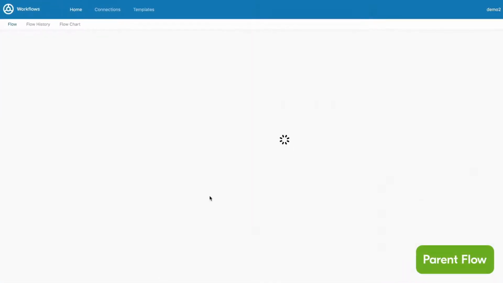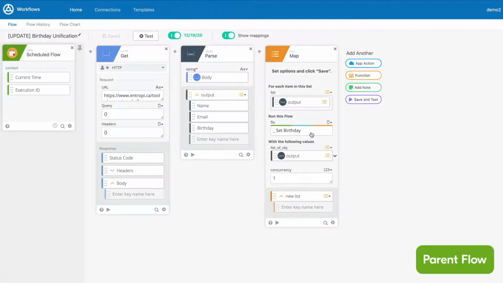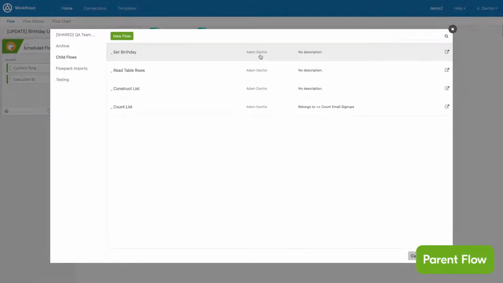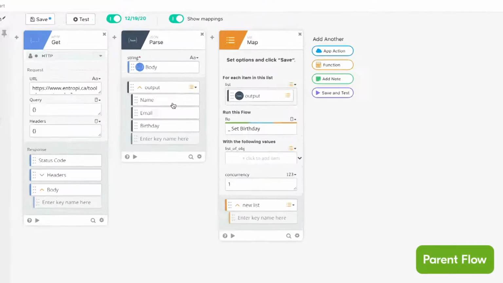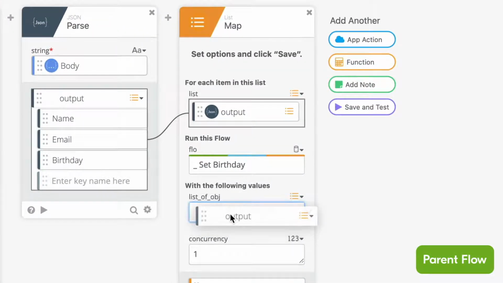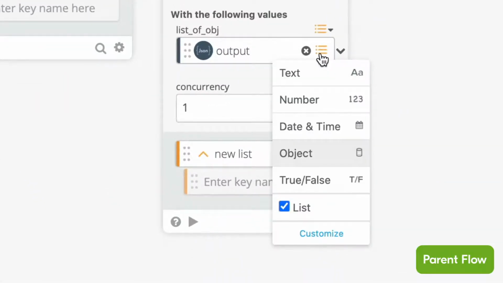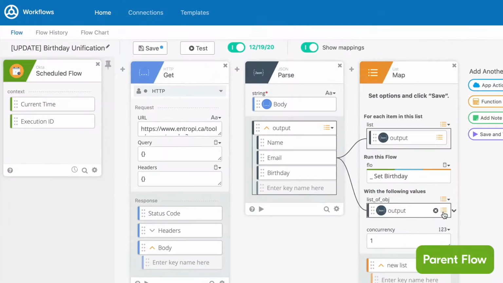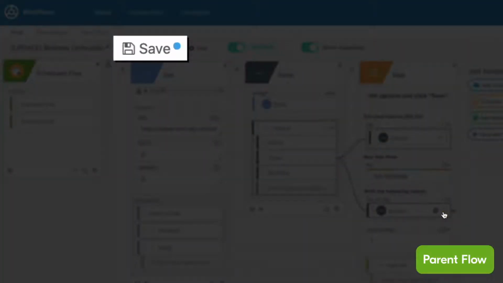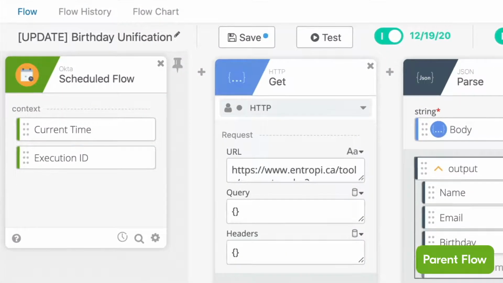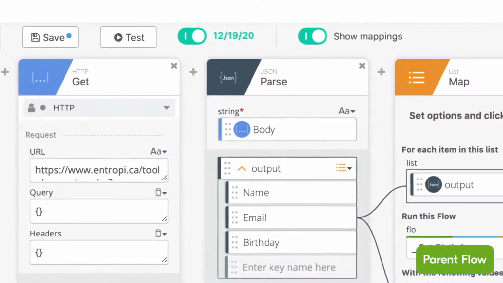If you still do not see the new inputs, try choosing the child flow again, using the function card that calls it. Once your inputs are visible, specify the data you want to pass to each input and set its data type. Once you have your parent flow's outputs matching your child flow's inputs, make sure to save your parent flow as well.